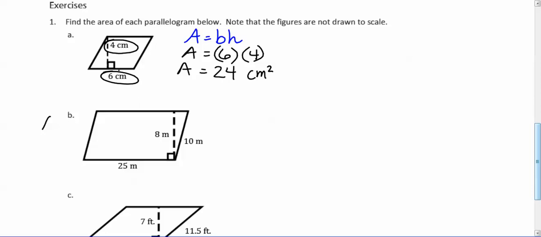Where did the what? The centimeters squared? The exponent of 2? Yeah. All right, so what that means, like if we were to measure a centimeter, let's say that's a centimeter, okay? That's a measurement of length, but we're not measuring the length. We're measuring essentially what is the area of this whole thing. Well, how many square centimeters does it take to cover that entire thing? So a square centimeter means a centimeter by a centimeter. So it means how many square units does it take to cover it.